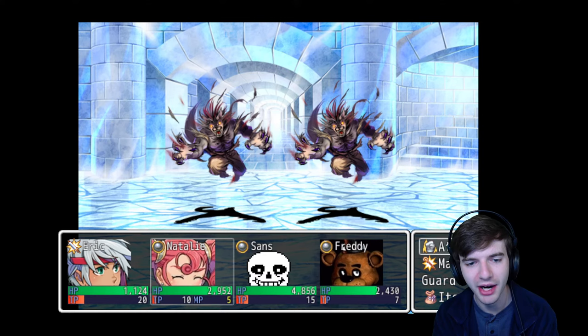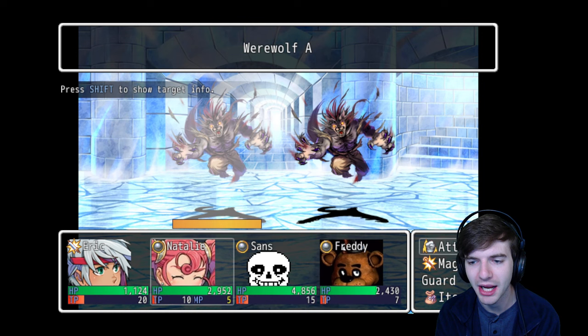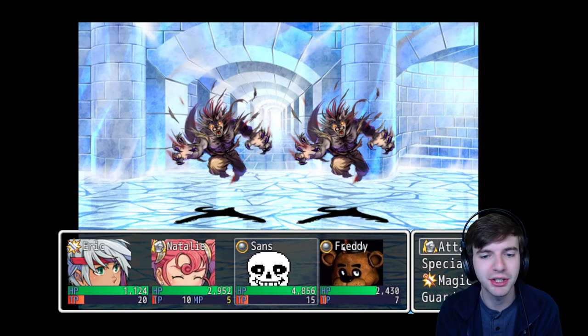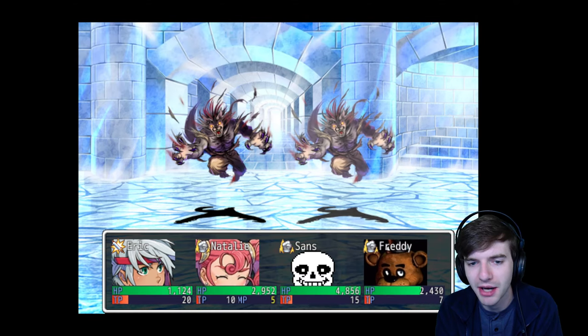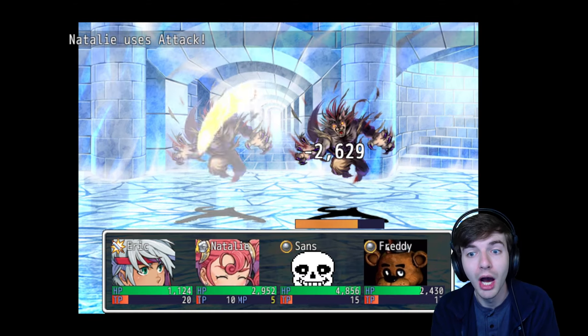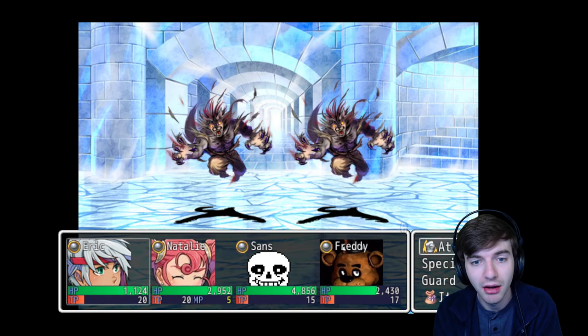Will you slash with Eric? Natalie doesn't have any magic for now. Just attack with her, too. She'll double up with Eric. Sans and Freddy will do the other guy. Seems like a good idea. Okay. Missed. Zero. They didn't do squat. Wow, okay.